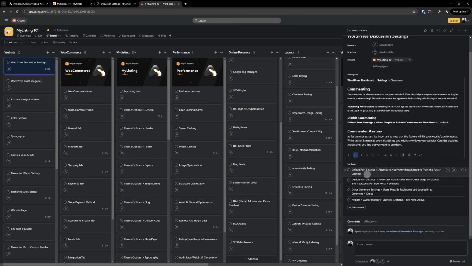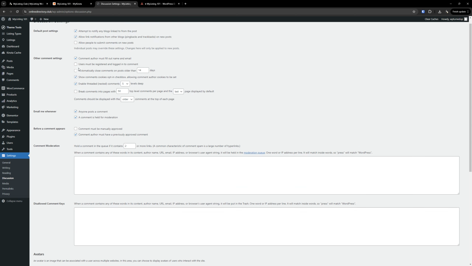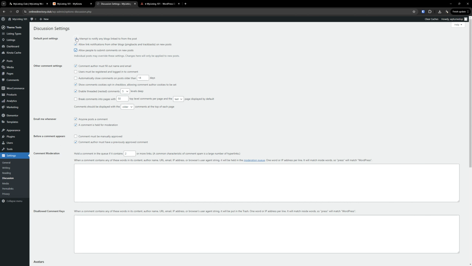Okay, so default post settings. Attempt to notify any blogs linked to from the post. We want to disable that. So that is this setting right here, this top one. As the name suggests, attempt to notify any blogs linked to from the post.